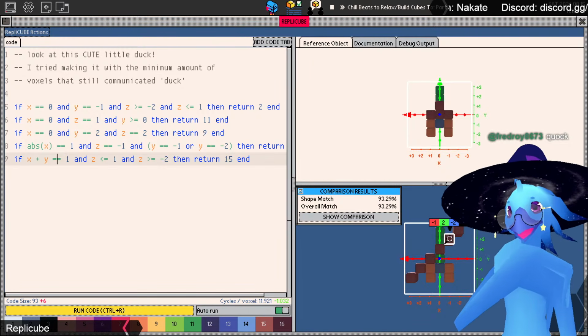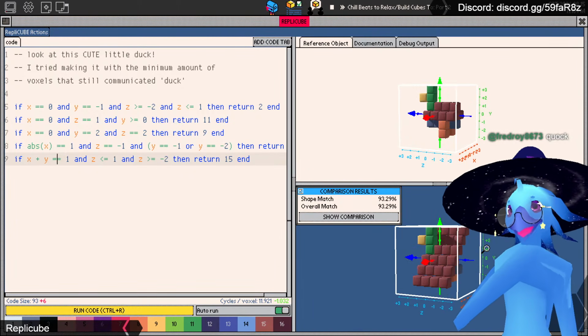I mean, I can just keep putting conditionals in here. Or I could just draw two shapes.